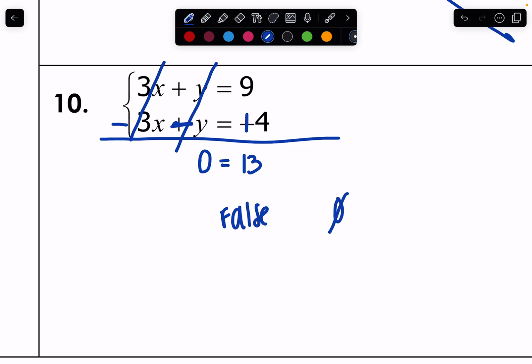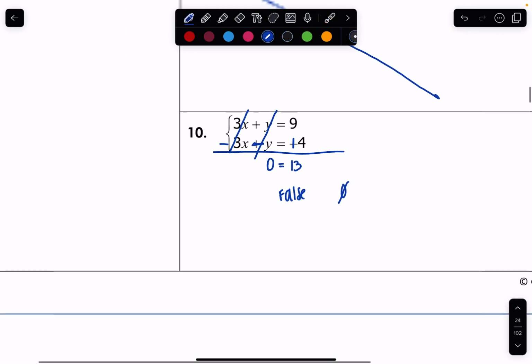Now you may have them cancel and get all real numbers, if these numbers are exactly the same. If all of my numbers are exactly the same, then it's the same equation, right? And we know that that's the same line, and it's all real numbers. So that finishes out our notes for today.